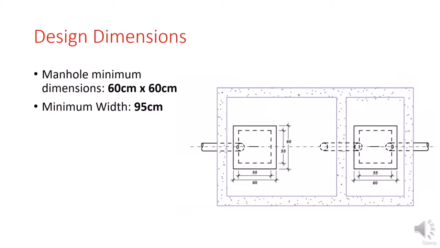Now let's see the top view of both tanks. We have to provide access to the tanks in order to inspect the baffles, the sludge and scum levels, etc. So we have to install manholes over both the inlet and the outlet baffles. The manhole dimensions must be at least 60 by 60 centimeters. The width of both chambers must be at least 95 centimeters, and both tanks have the same width for construction easiness.